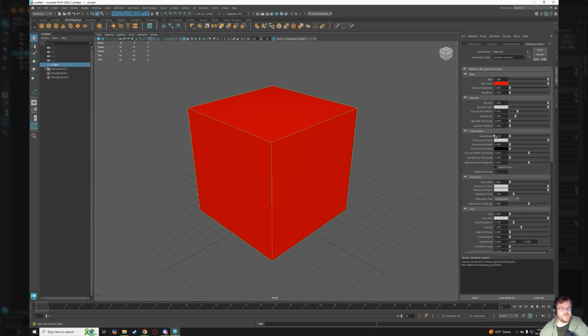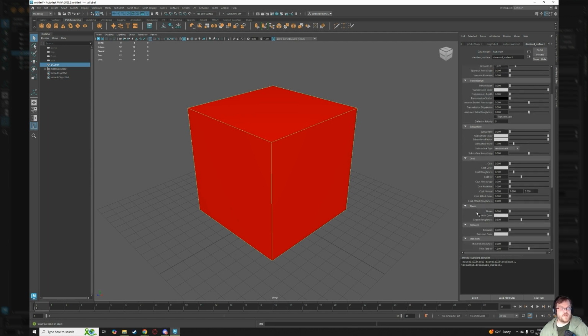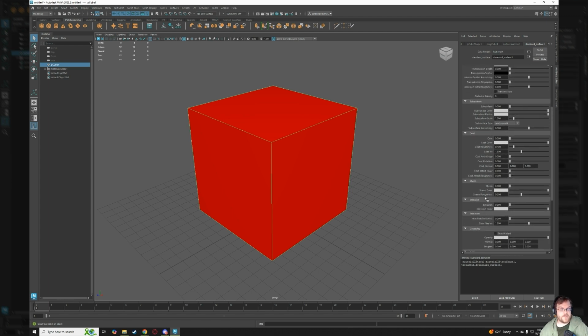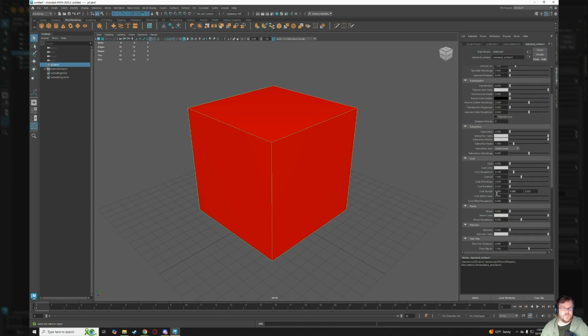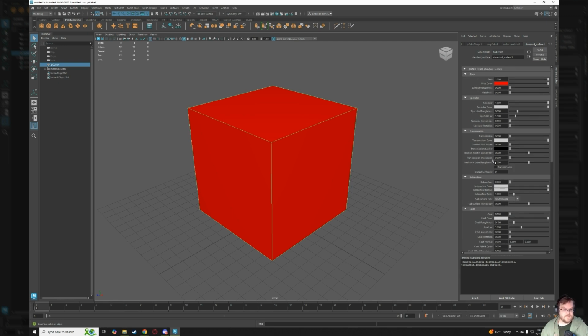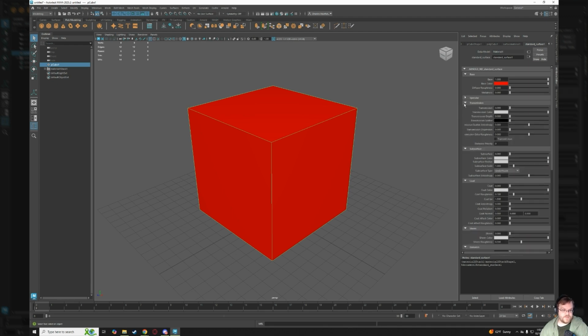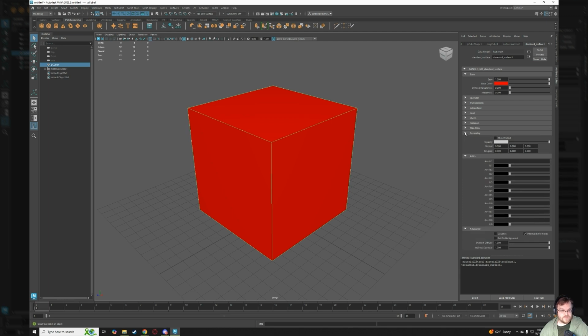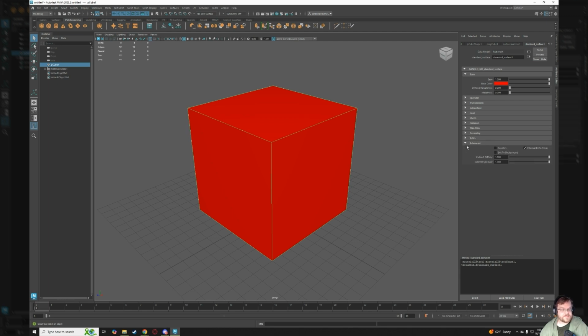You also have your specular, transmission, subsurface, coat, sheen, emission. All of these different things are different modifiers to your base material that you can mess around with, and it'll give you whether it's additional roughness or reflectiveness, shine. You can mess with those. We'll get further into these next week. So right now we're just going to deal with base color.